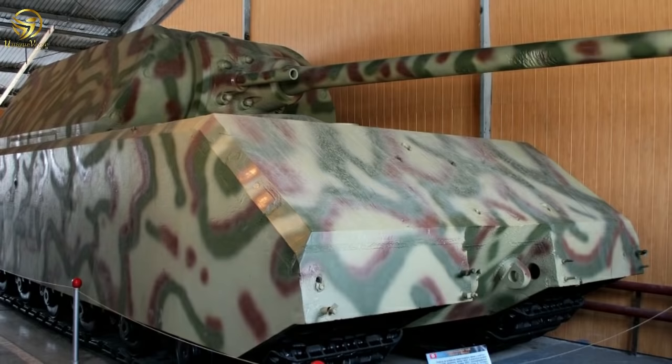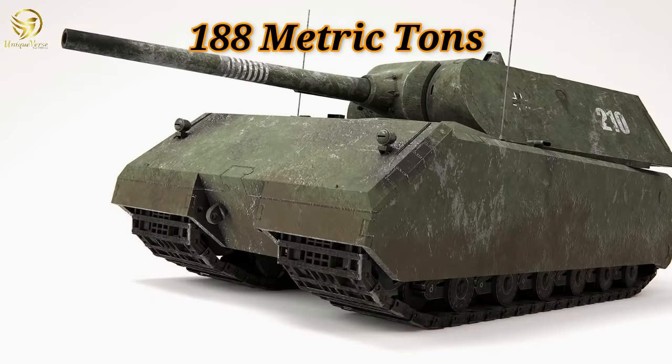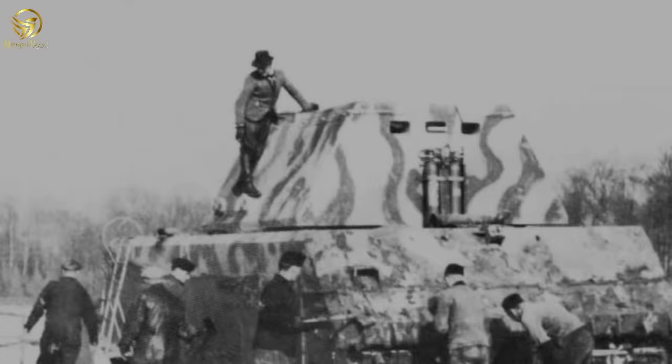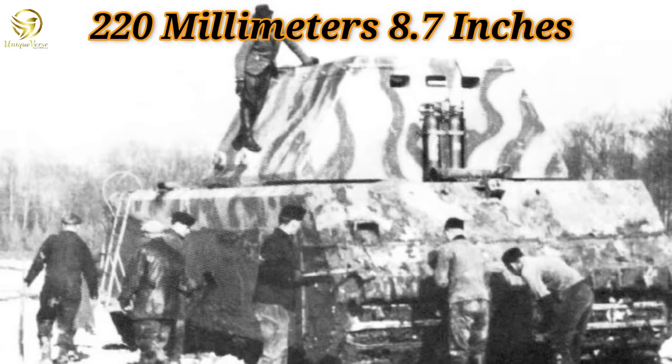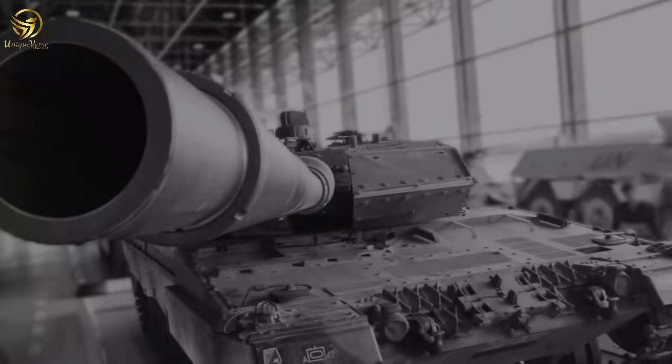Number 8, Panzer 8 Mouse. Contradiction surely performed a part in the identifying of the Panzerkampf Wagon 8 Mouse, as it displays no resemblance to its namesake. Weighing in at a huge 188 metric tons, it retains the title of the largest armored fighting vehicle. Its topmost speed was only 22 kilometers per hour, 14 miles per hour, but with armor up to 220 millimeters, 8.7 inches solid. Whenever the lumberjacking eventually approached its target, the sequence of its sheer weight and 128 millimeter, 5 inch main gun would be enough to crash through any obstruction that comes on its route.